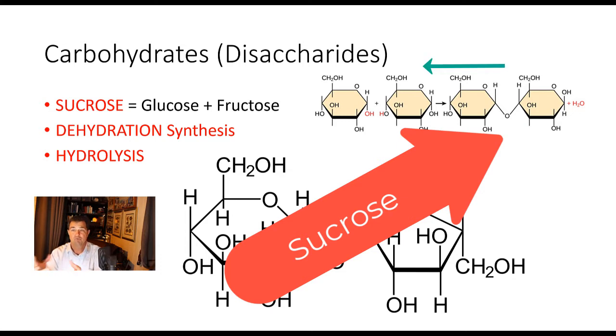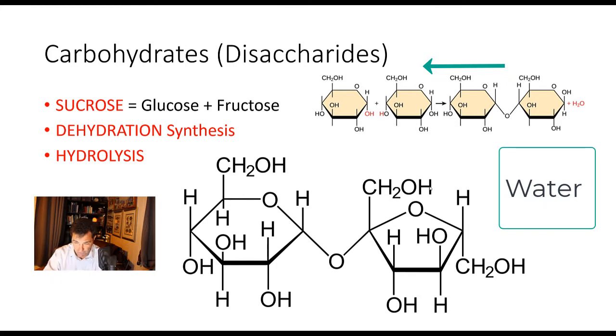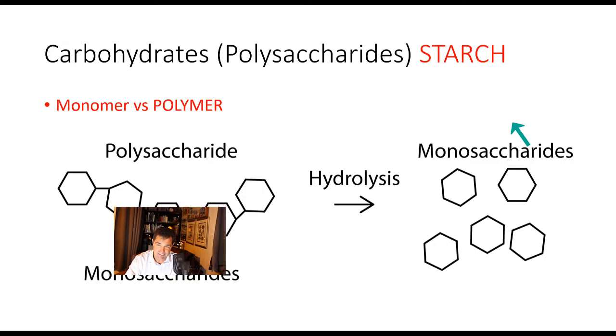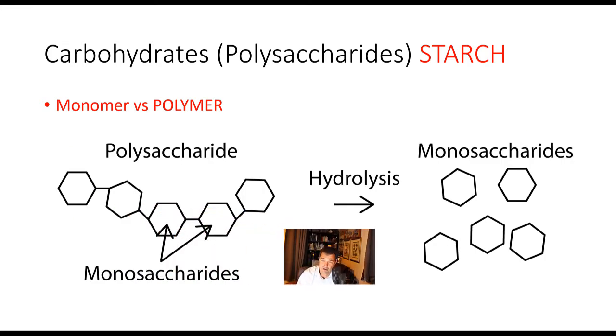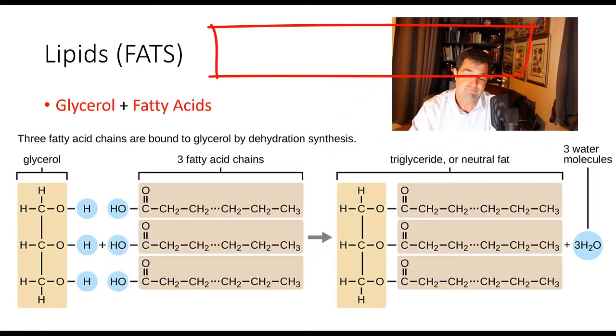One of the things it does is it breaks that down and splits and adds water between those two molecules. That's called hydrolysis, okay? And so when we talk about this, we can have smaller pieces and then bigger collections of those. The smaller pieces are called monomers usually, and if we hook a bunch of monomers together, we get bigger molecules such as starch. Starch is what we call a polysaccharide. It's a really big carbohydrate.